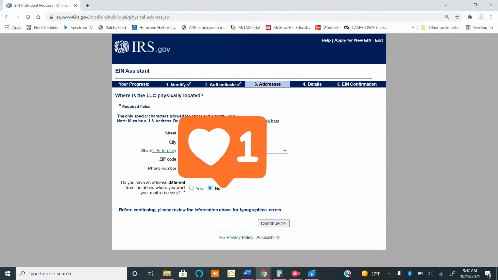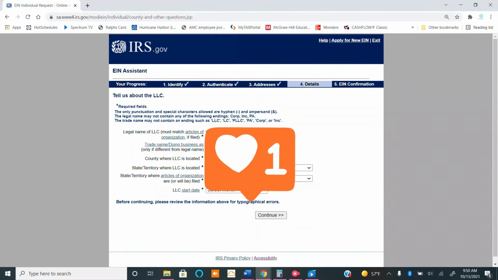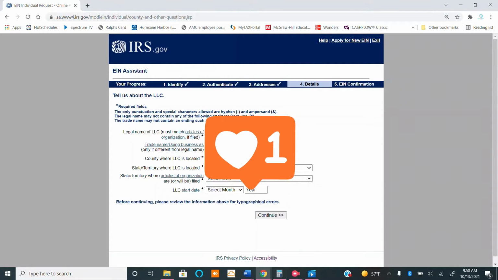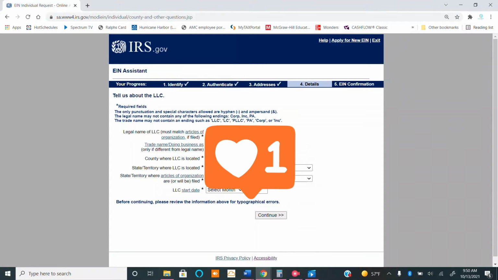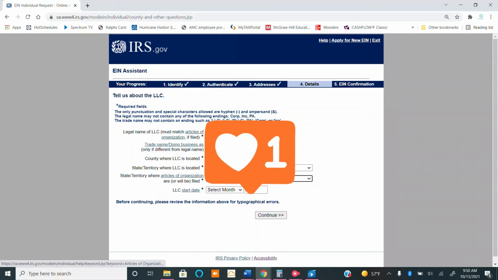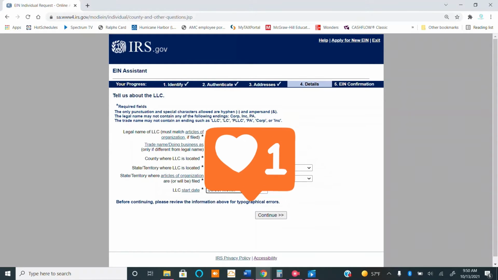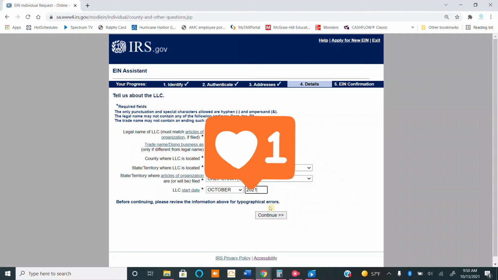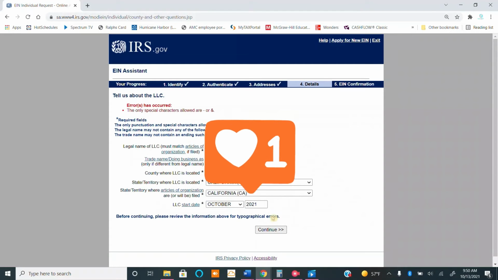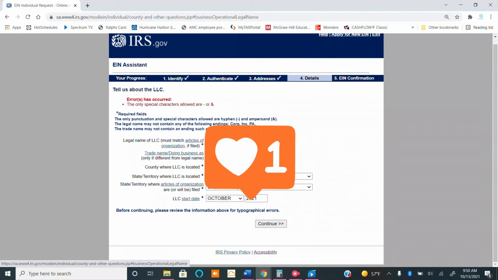But this is the next screen that you have to get to. Continue. Again, more personal information, so I'm blocking it out. You can't use special characters.